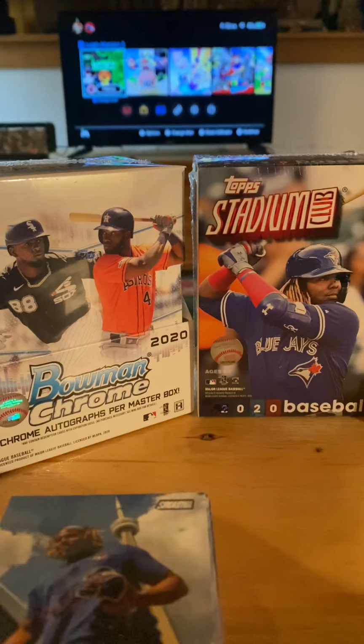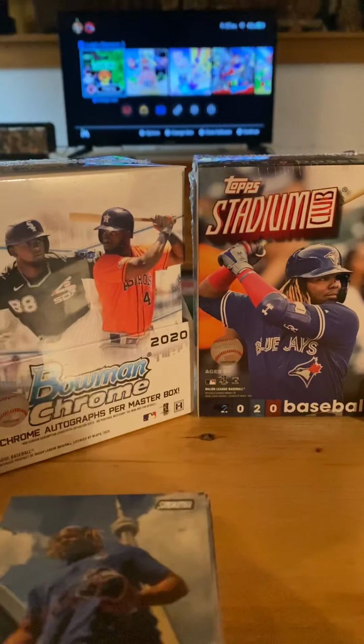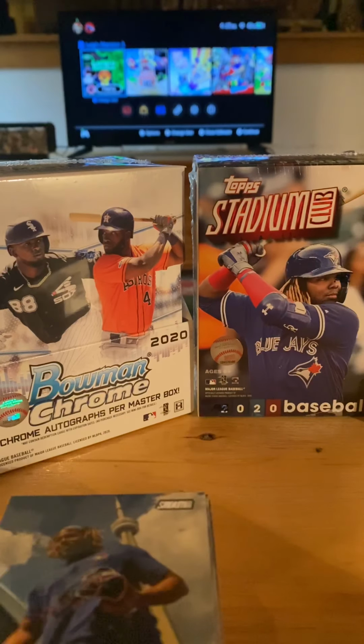I think this was probably our best hit out of the mega, the blaster boxes. We got probably about five of those from Target near Teammates. If you guys don't know, Teammates is a Carmichael based card shop, and Greg hooked me up there. Really good dude. Knows a couple people, baseball guy, had a good chat with him, he was nice enough to take care of us. So anyways, thanks Greg, and thanks for some of these hits.